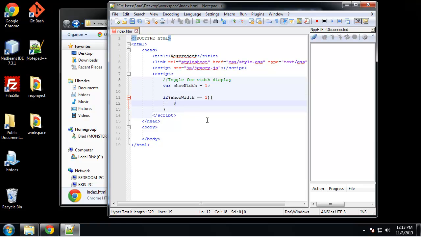We want to use jQuery, so we need to do document.ready, and inside the ready we need a function. So what we want to do is say window, we want the window object, .resize, and inside resize we want a function.